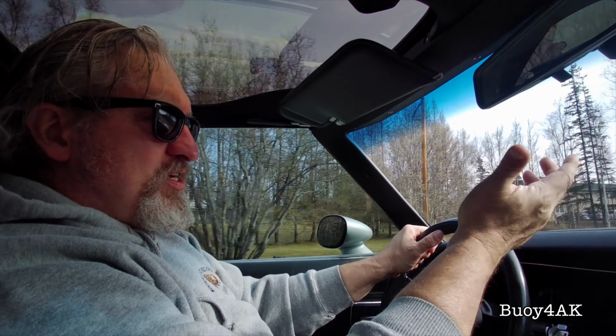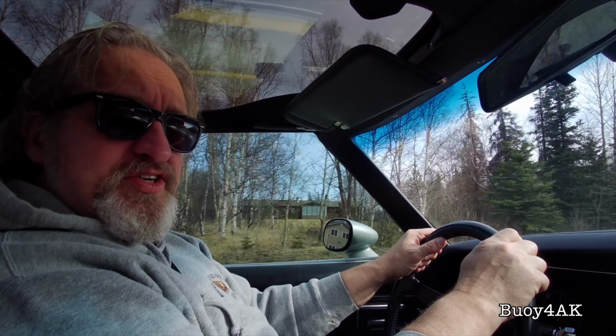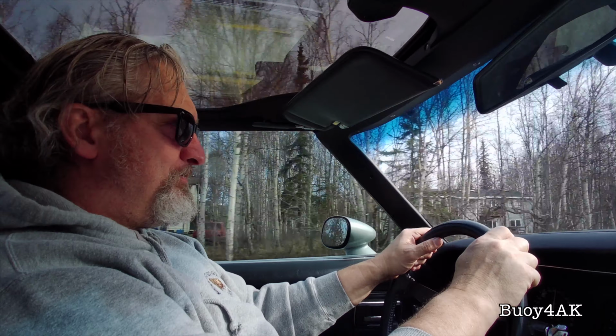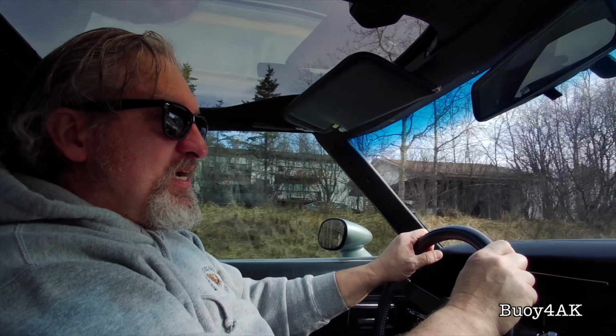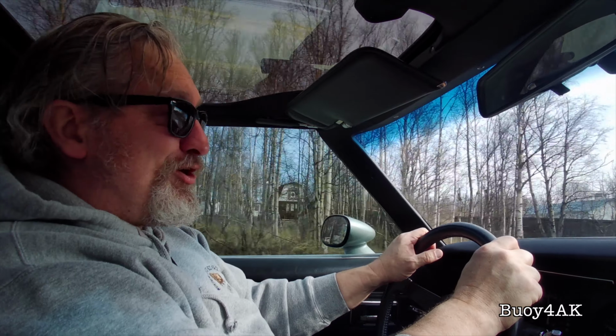And the thing is, you can only use 10% of that car at any given time. This car, you can use a solid 50 or 60%, not hurt the car, and not be breaking the speed limit. So I gotta tell you, this car is just fantastic. I don't know how it's only got 17,000 miles. If this was mine, honestly, I'd probably put 17,000 miles on it in a year.